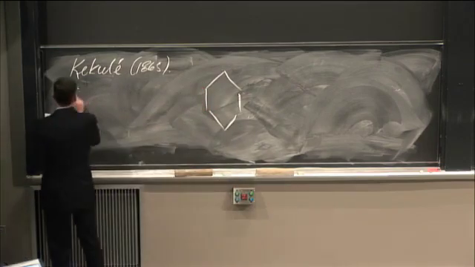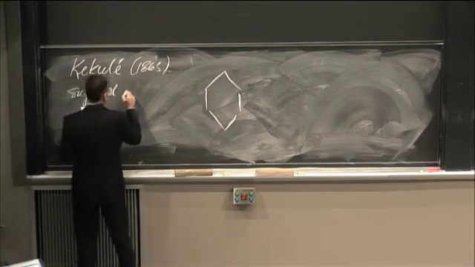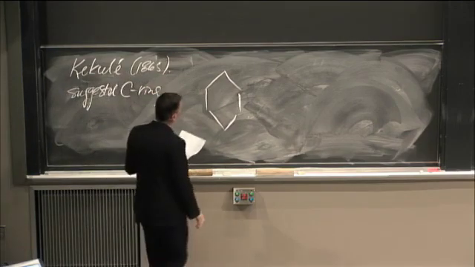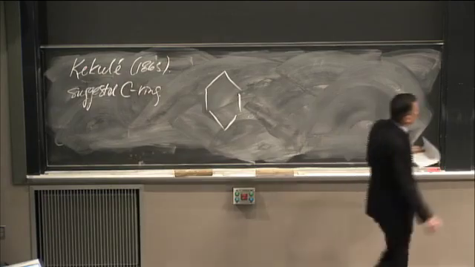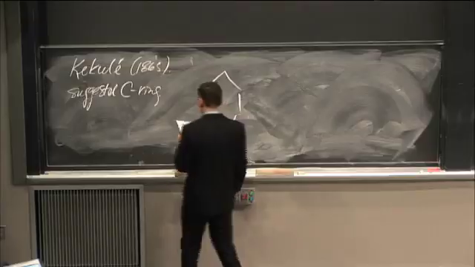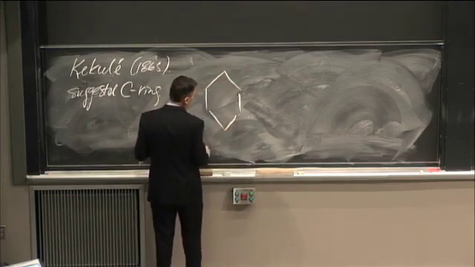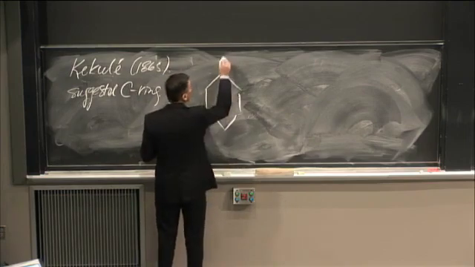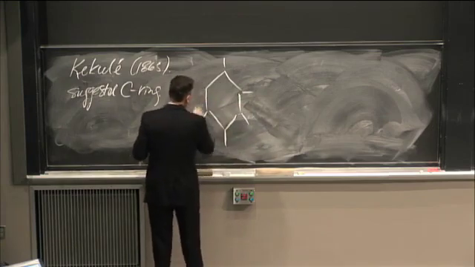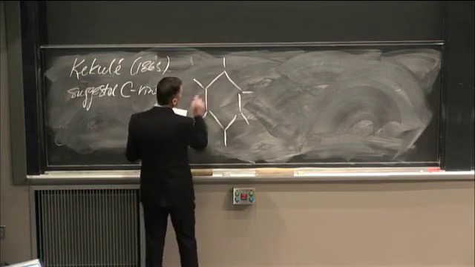So Kekulé suggested a carbon ring. Up until this time, people didn't have the common understanding that carbons could link to themselves, let alone form a ring. Now if we go through this, from each of these junctions is a carbon, so we have to have 4 struts. We need hydrogens, so let's put hydrogens 1, 2, 3, 4, 5, 6. So there's the 6 hydrogens, and now each carbon needs 4 struts.